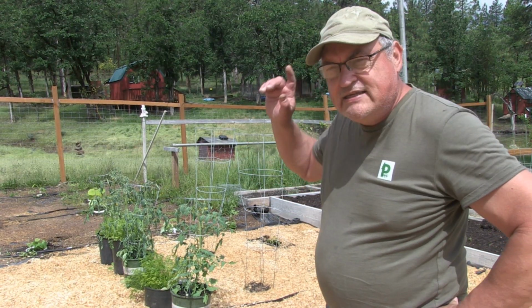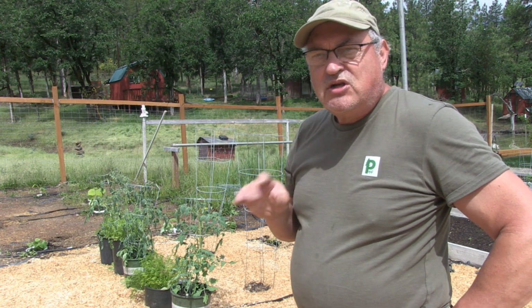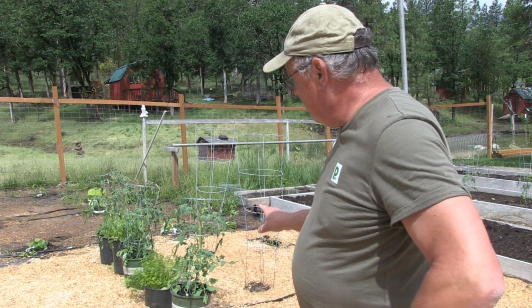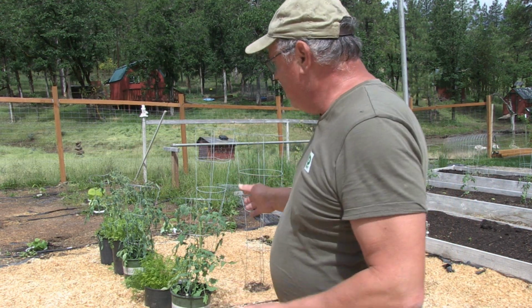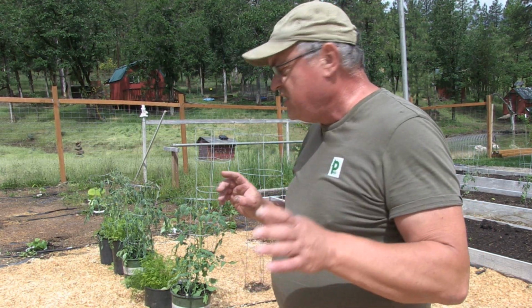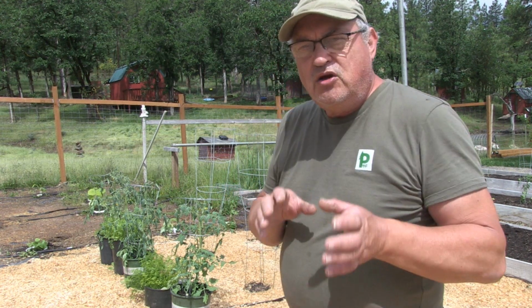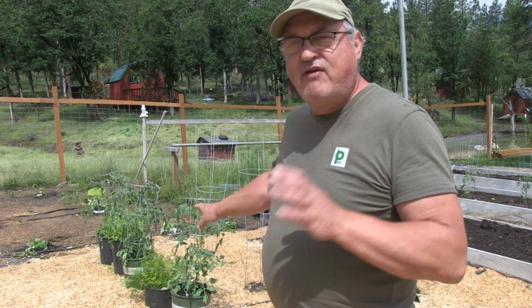Now notice I staggered. I had 2 containers of carrots and 3 containers of mature tomatoes. Now I started the carrots from seed and I started the tomato from seed in the greenhouse. So they've grown so big in the greenhouse, it's time to move them out here. But I also want to illustrate the possibility of doing container gardening. And I want to tell you guys, when you plant your tomatoes, put them around carrots. You can plant carrots in the deep bucket. I've had really great success at planting carrots in deep buckets.